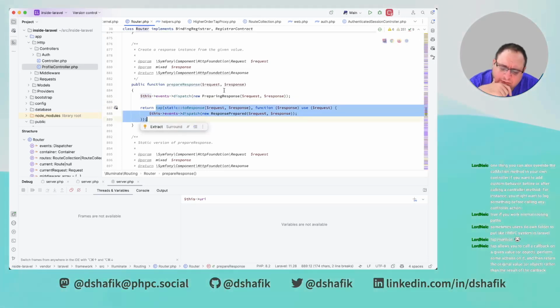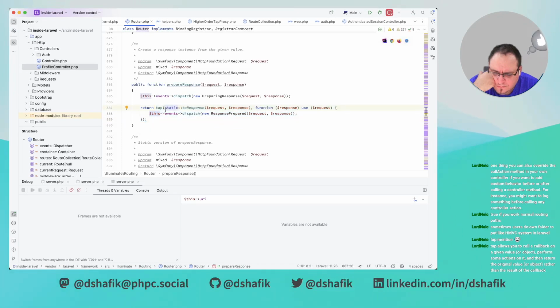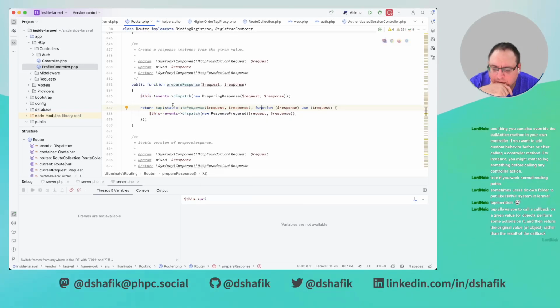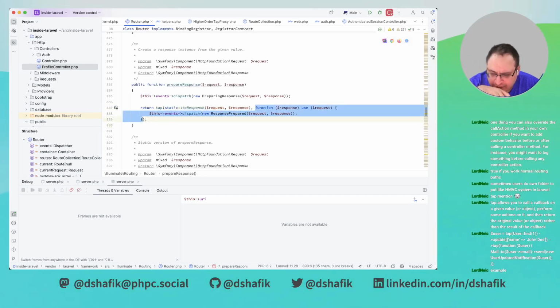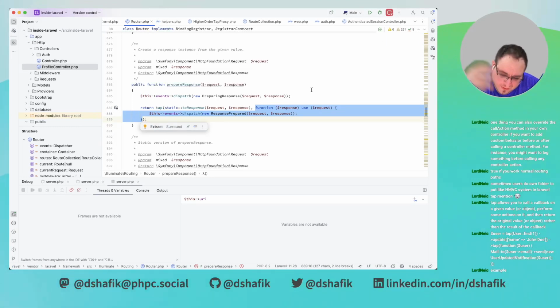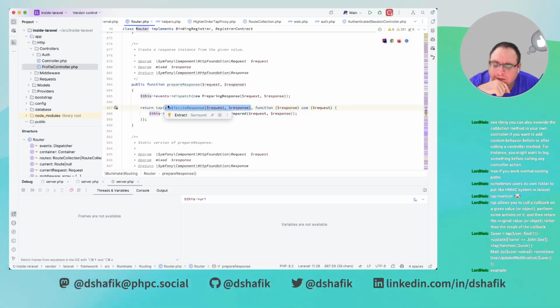But wait, hang on. Oh, okay. So what this is going to do is create the response and pass that into tap as the value. And then it's going to have this closure that will dispatch the response prepared event with that response in it. But it will then return the response.